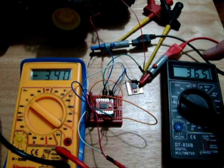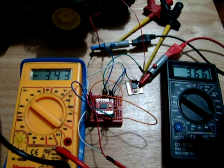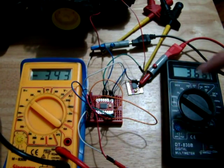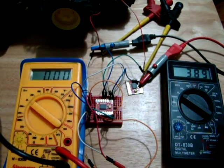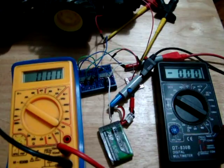I think the old motor driver chips weren't this good, so I'm going to get the other motor driver, wire it up in the same configuration, and we'll do this exact same test again and see what the voltage drop is with the old chip. I think this is going to be much better.